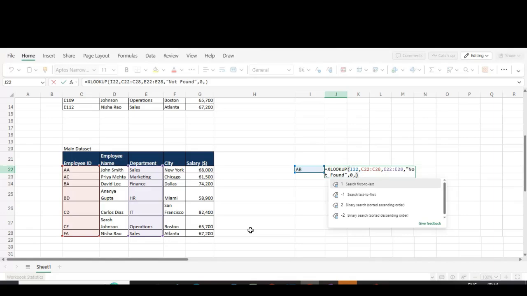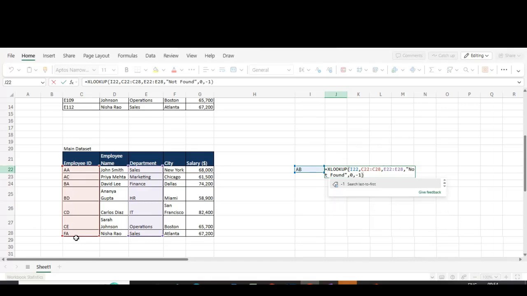By default we put it as 1, to search from first to last. Let's say I'm putting AB, so first it will go in chronological order like this. Look at the direction of my cursor. Generally this is what we use.